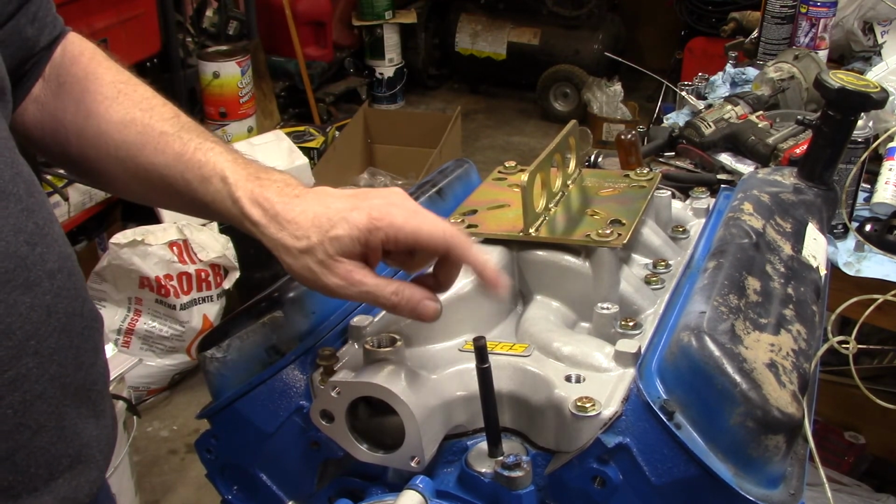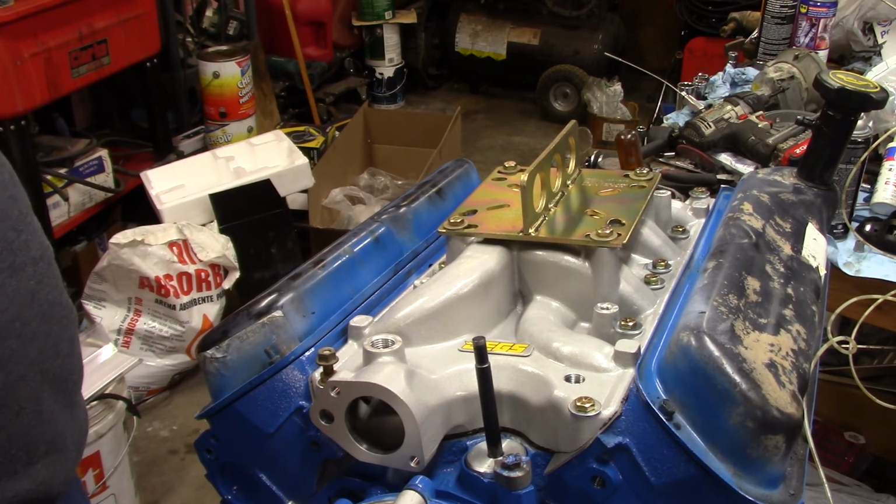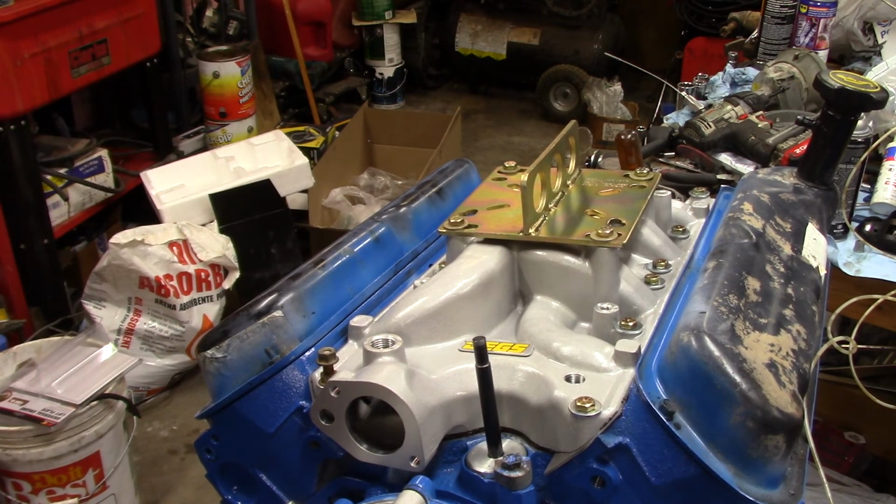And then I'm going to go ahead and change this out, put the distributor in. And I've got one more quart of oil to put in it. My dipstick tube I had to order. I think I said that on the last video, or the first part of this one, or wherever it came in. It won't be until Tuesday.